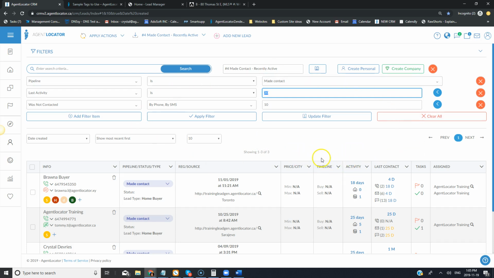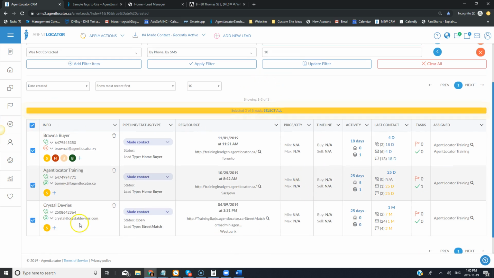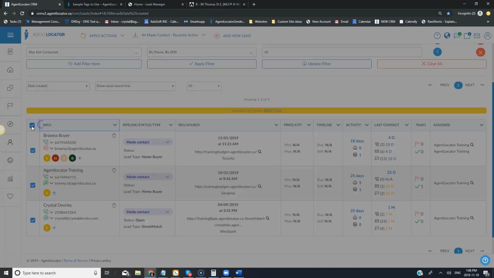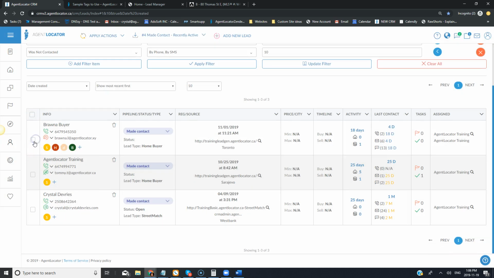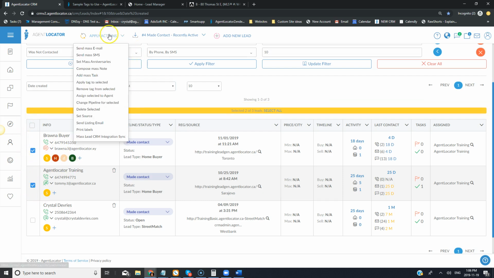Now, when you do have an audience in front of you, you can do mass actions. So you can select all of the leads. There is a select all option. So if you have like a couple hundred in here, for example, you just go select all. You can also individually select them, if you're just pinpointing individuals. Once you have people selected, you can do the apply mass action section up here. So sending a mass email, mass text, if you need to create a mass task or add a tag to several of them. So you have those abilities to do so in mass format.